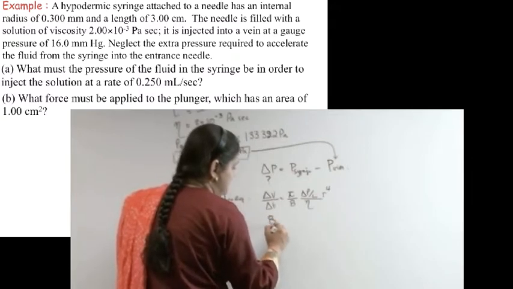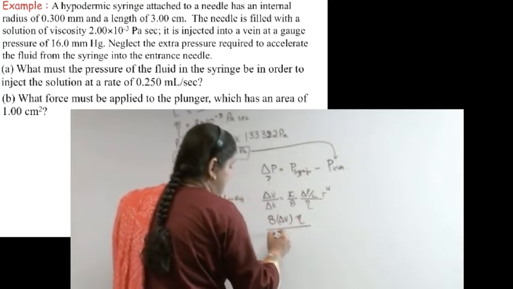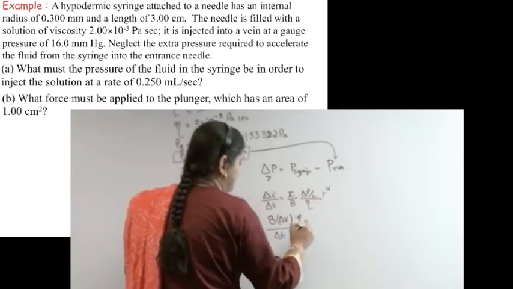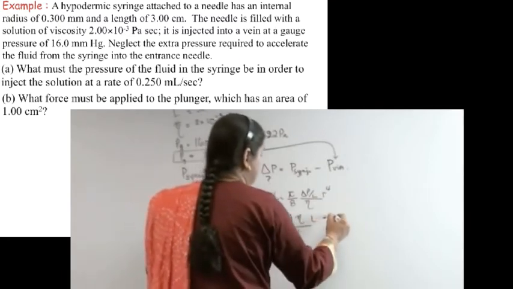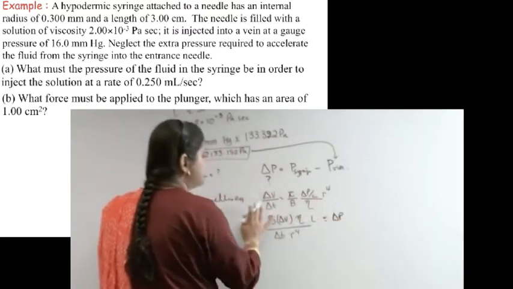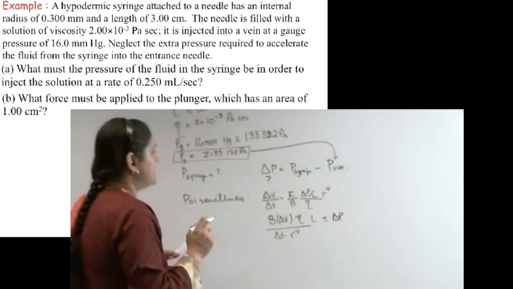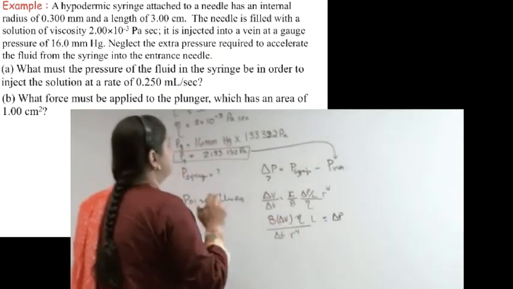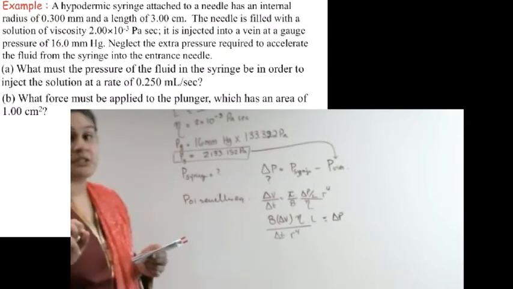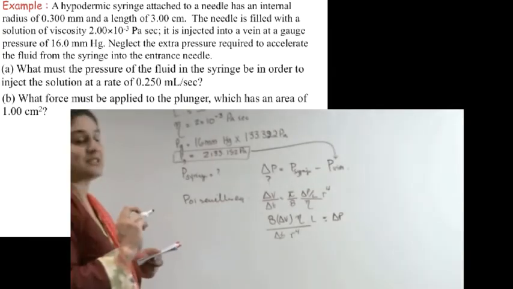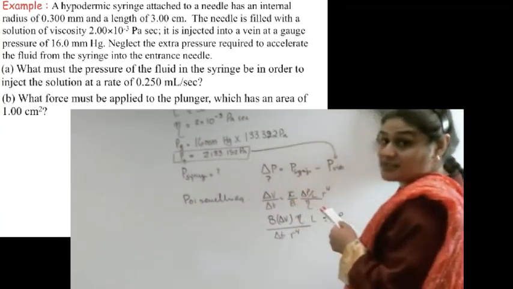It's going to become 8 delta V eta divided by delta T, okay, R4 times L, right? This is going to give me delta P. So all I've done is just rearrange things around. And I'm going to start putting values in. Now note very carefully, nowhere does it give me the delta V, which is a change in volume. However, it does give me a rate of fluid change. And the rate that it's giving me in question 1 is what?